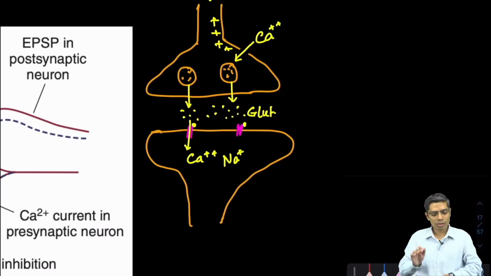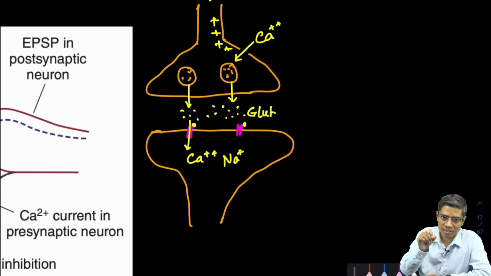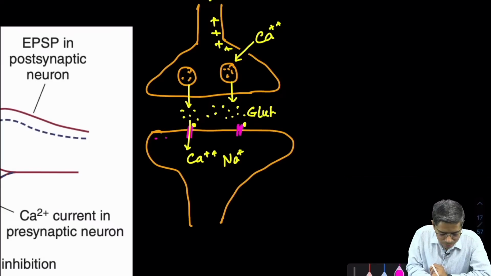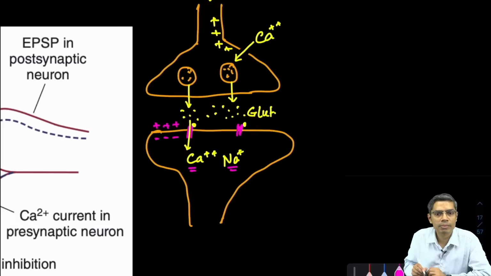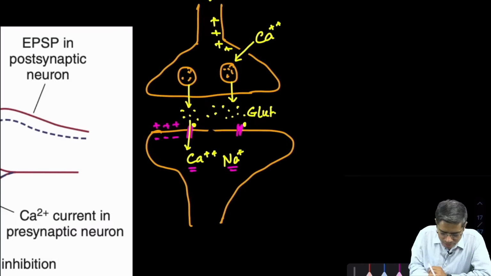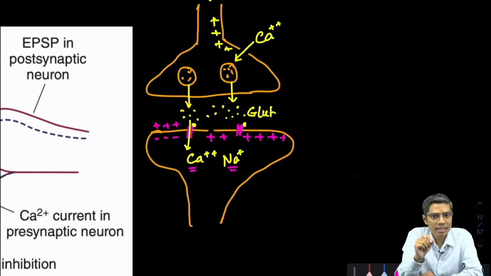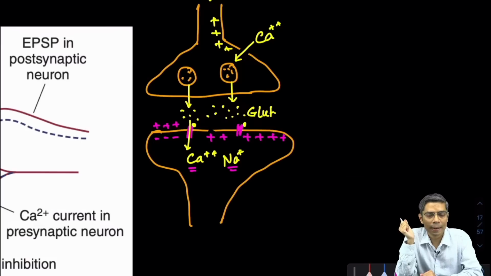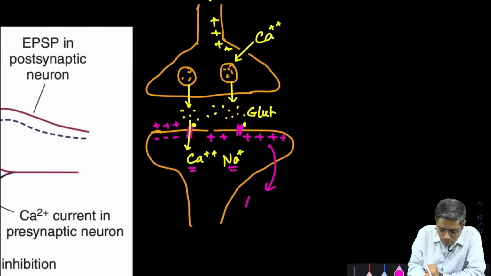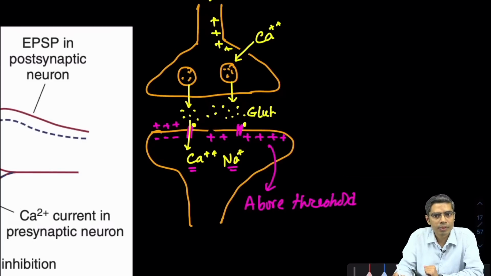Okay. So, whenever calcium or sodium is entering the postsynaptic neuron, what will happen to the RMP of the postsynaptic neuron? Normally RMP means inside is negative, outside is positive. Now, there is entry of positive ions in the form of calcium and sodium. So, I can understand that the resting membrane potential of the postsynaptic membrane will gradually increase towards the positive direction. So, if this positive potential which is generated in the postsynaptic membrane is above the threshold voltage, what will happen?